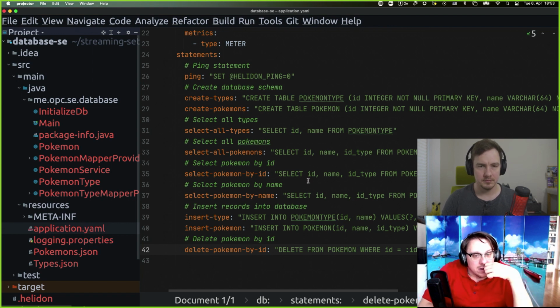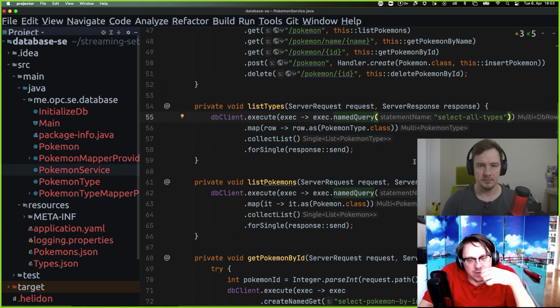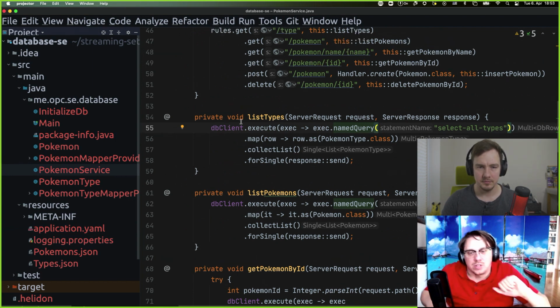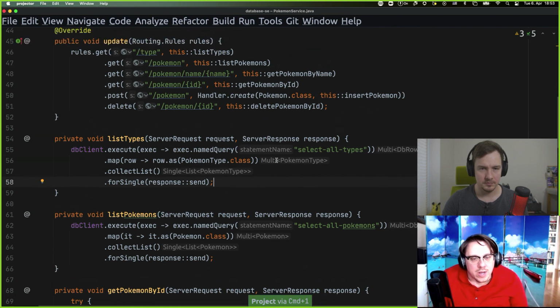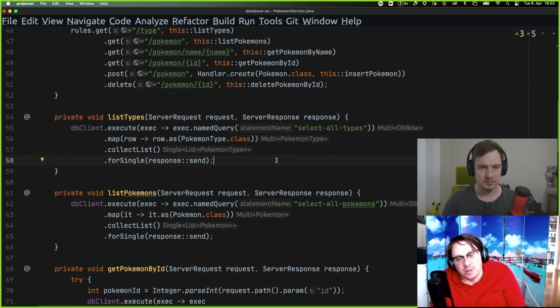So you can get all your queries in your application setup file and just call them out of the service. If you go to the service itself, there's a way to map your DB rows to the Pokemon type. For that you have a special mapper, which is also provided in the sources, so no need to lose time on that.